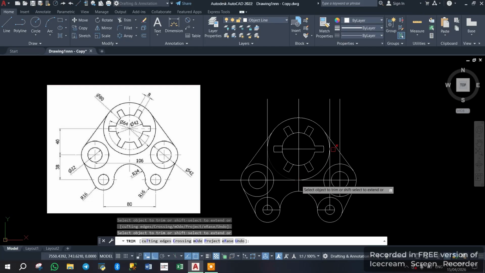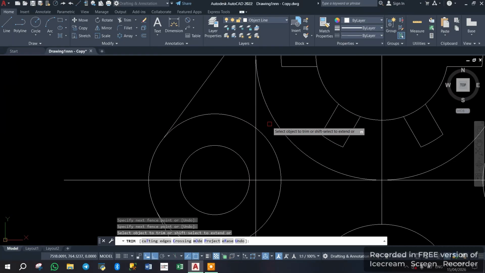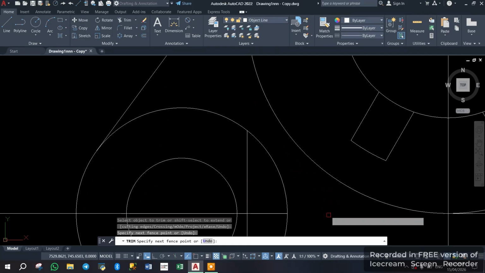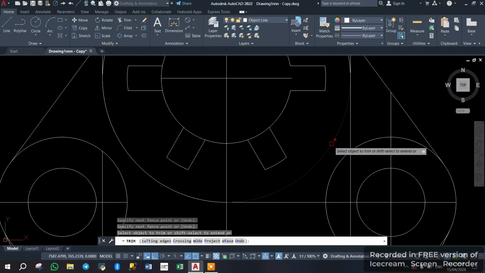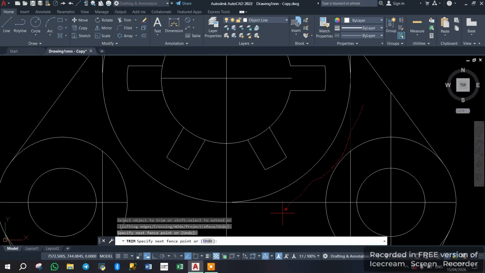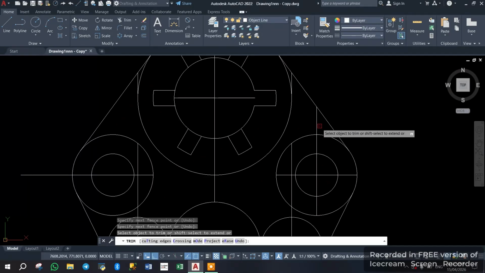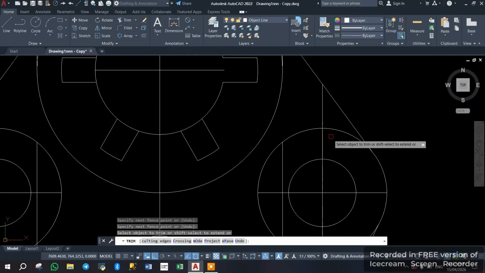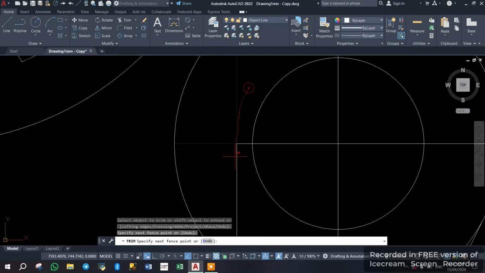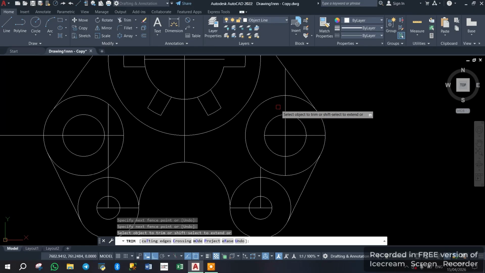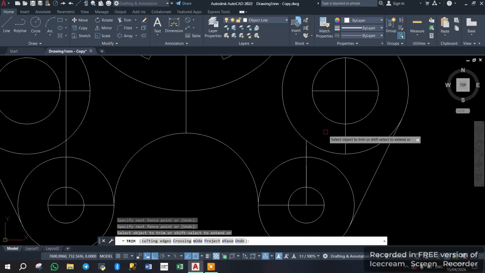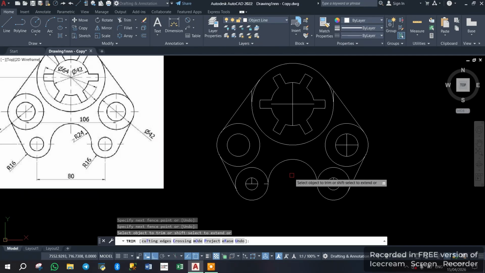So this is the part, remove this one, remove this thing, remove what you don't want, just like this. So you have to remove a region that you don't want. So this is the final part. So it is like that.